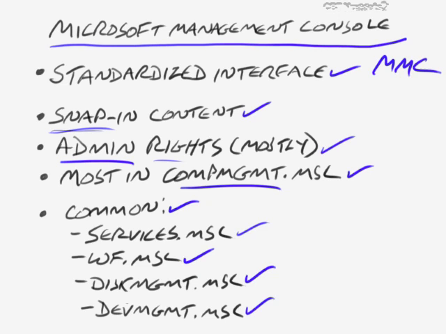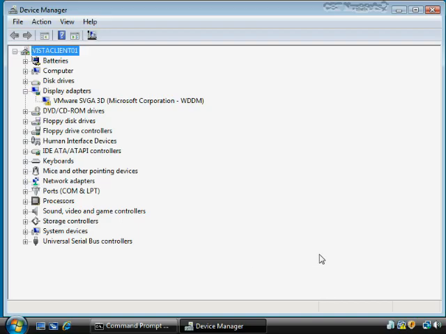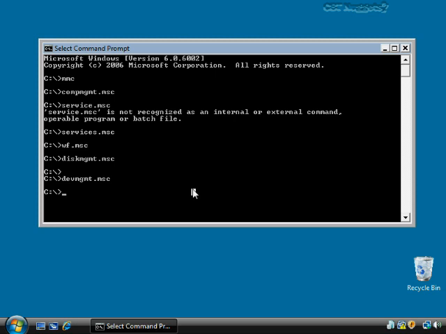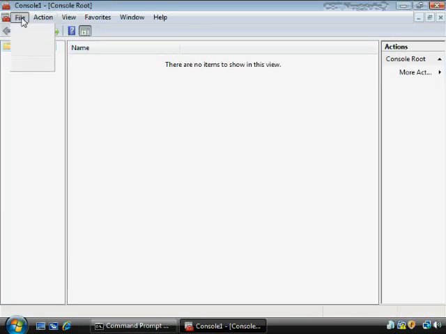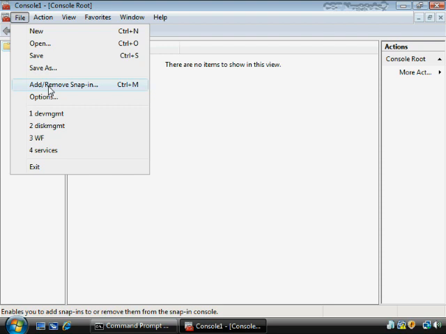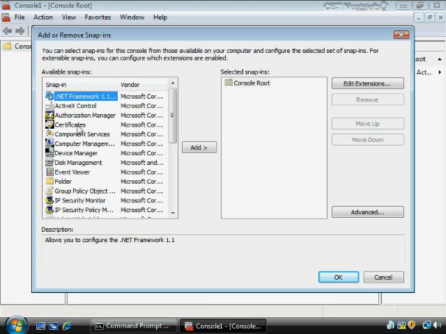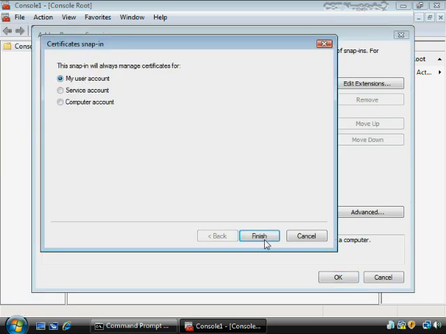Now, I do want to show you one other thing here as well. I don't think it's going to be on the exam particularly, but as a matter of practical administration, what I recommend that you do is if you don't find everything you need in computer management, or if maybe computer management's a little too cluttered for you and you want to customize that, you can't really customize computer management directly, but I could create a blank MMC console here, and then when I add various items in here, I simply click here to File, Add/Remove Snap-in, and maybe I want to work with certificates. I have certificates for my user account that I want to look at, certificates for my computer account.